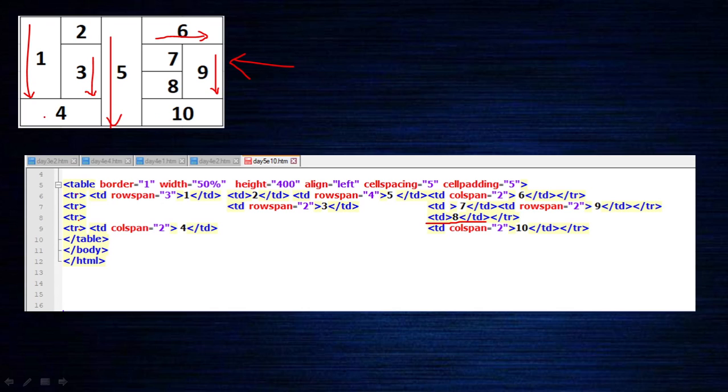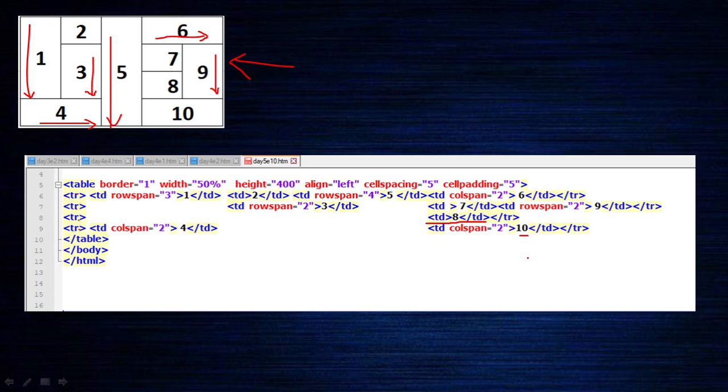And as far as the fourth row is concerned, here colspan, so therefore you need to span to the right side. Colspan is equal to 4. And here you don't need to write, so therefore you don't write. And then both you have to consume, so therefore colspan is equal to 2. Then 10, the value 10. And TD, TR. Right, so please write down carefully, analyze it properly.